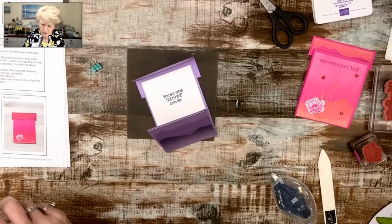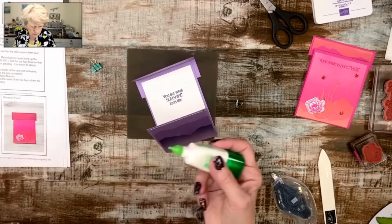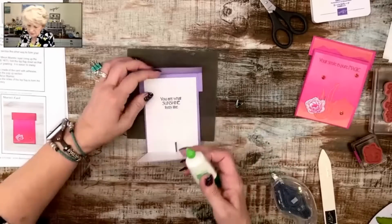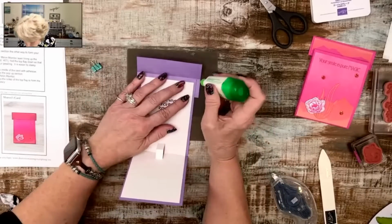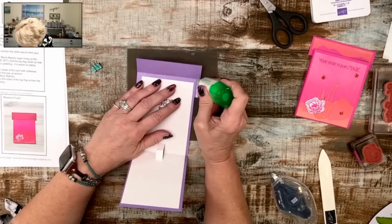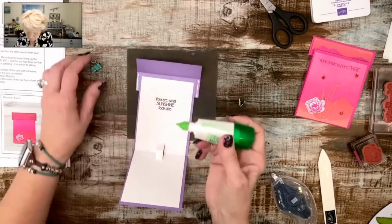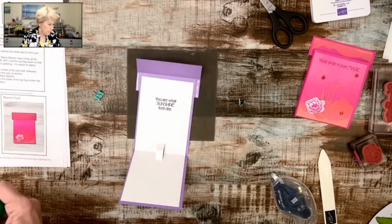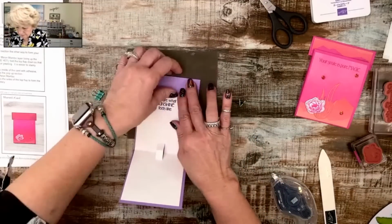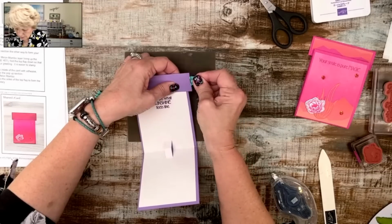Okay, we want to put a very thin line of glue. Hold on, I got glue on my fingers. Okay, right here. And right here. We're going to close this up. And I just had some cute little paper clips.